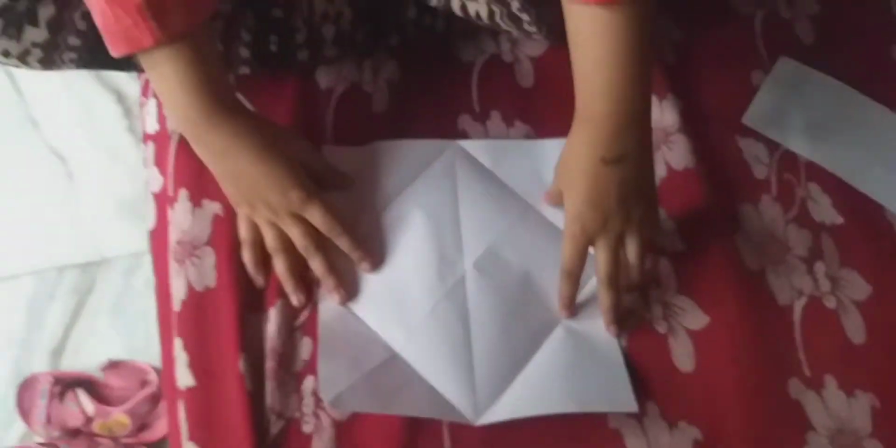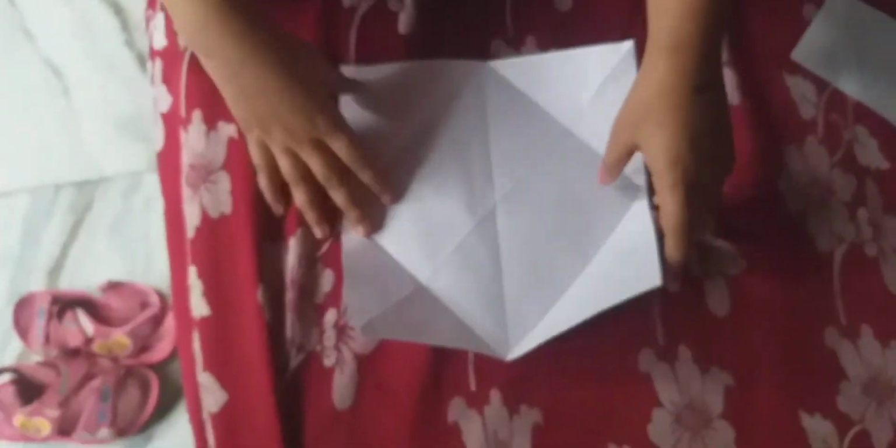Guys, today I am making the paper origami. It is tippy tippy top. I have taken the square sheet and I have folded like this and like this. Don't focus on this line. Now we will open it.